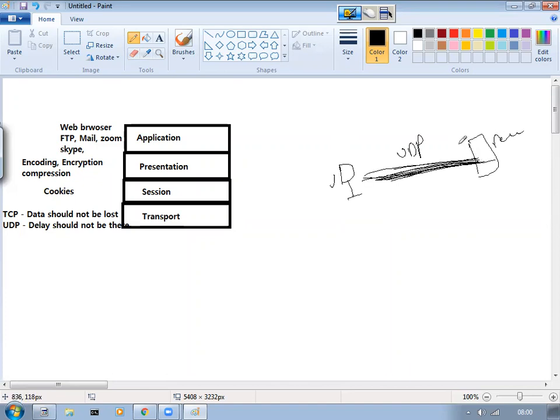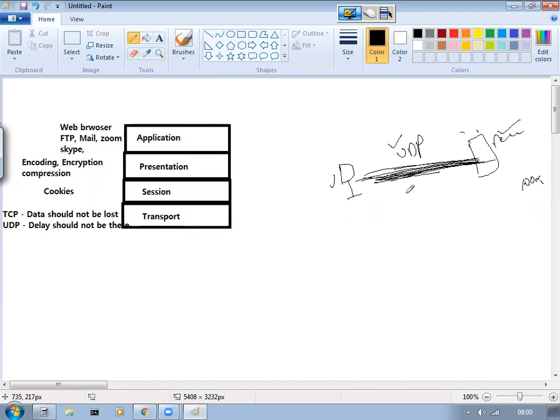After some time, I'll come to know that my network is very slow and you guys are not able to hear me properly. Then after some time, you guys will be shouting, "Sir, you are not audible properly. Your voice is getting cut." So that means this data, whatever I'm sending, 100% is not reaching you guys. In that sense, we are using UDP for that kind of service.